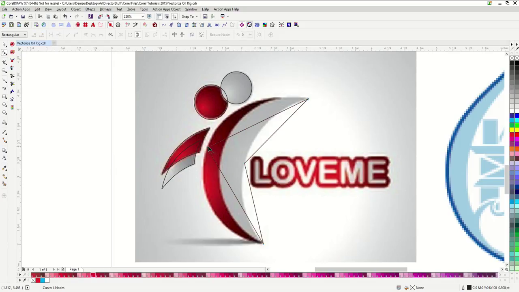I'm going to click on this node here and go ahead and make it a smooth node, which will make this a perfect 180 degrees across, which is what we want. We want that to be perfectly smooth, and I'm going to do the same to this node too. Then I'm going to adjust the angles at the top and the bottom to match my crescent shape.